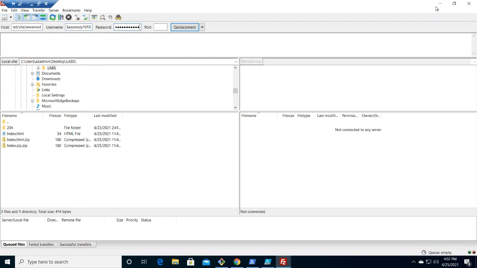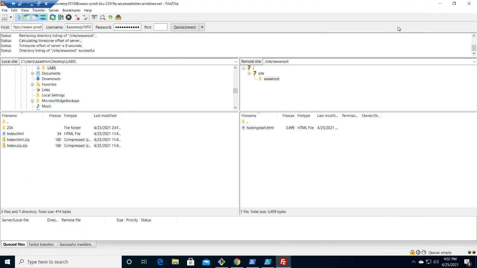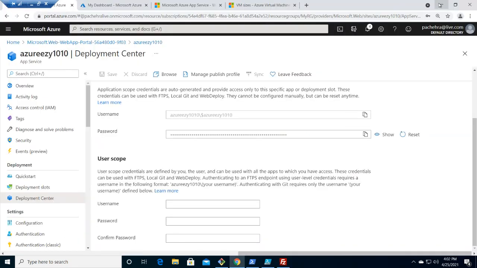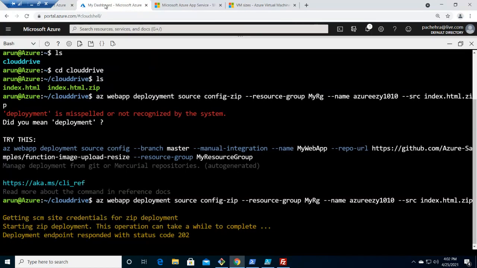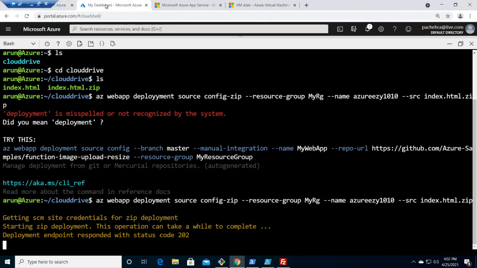And if you are missing something, like if I'm fast, don't worry, this video will be published on YouTube. You can go back and check it out. And I can quickly connect. Okay, I'm able to connect. Let's get back here. It's still doing its thing. It's still deploying the index.html.zip that I have configured here. All right, while it is doing that, I have to wait, so I can show you this meanwhile.